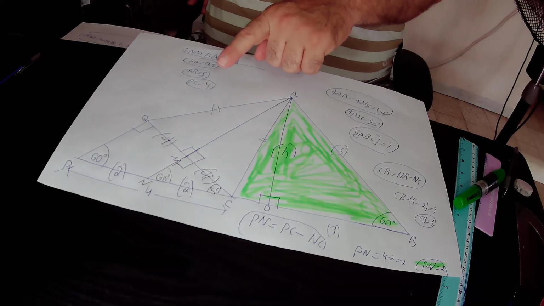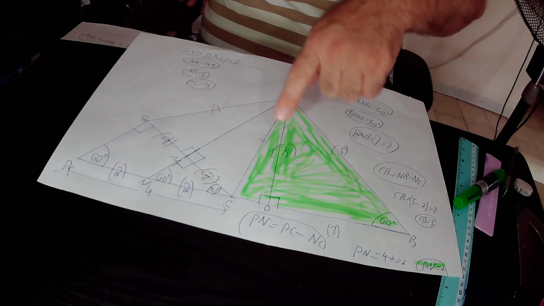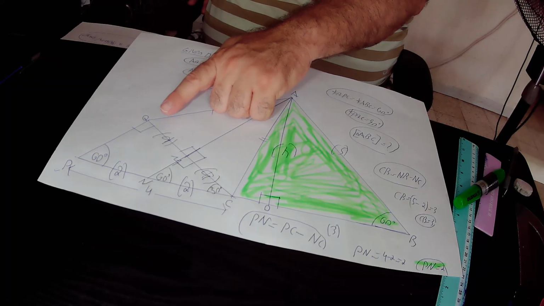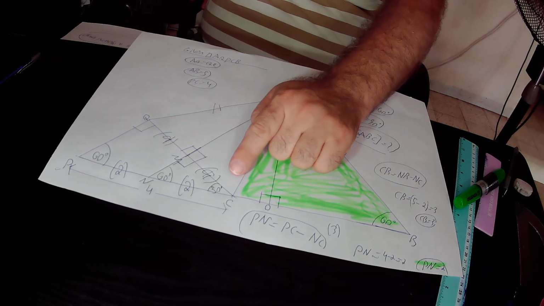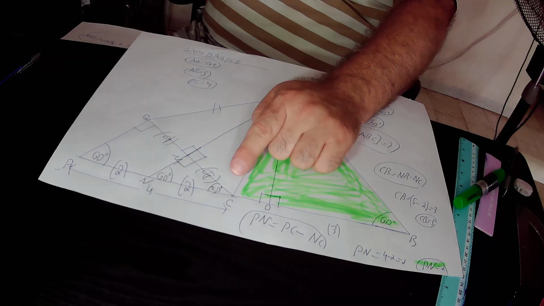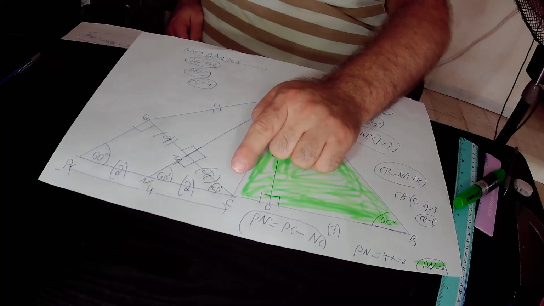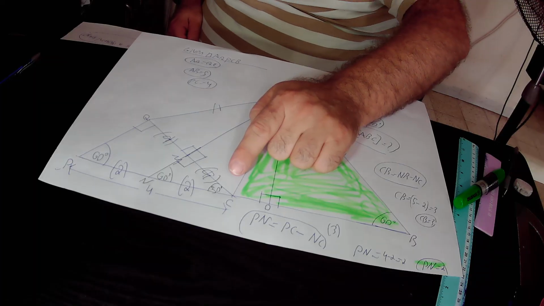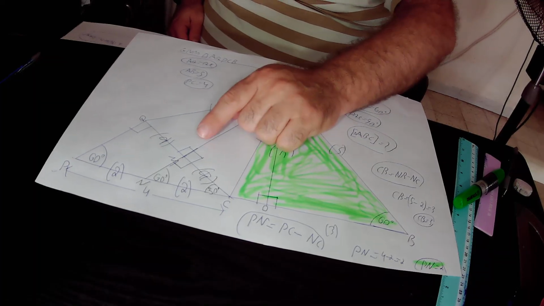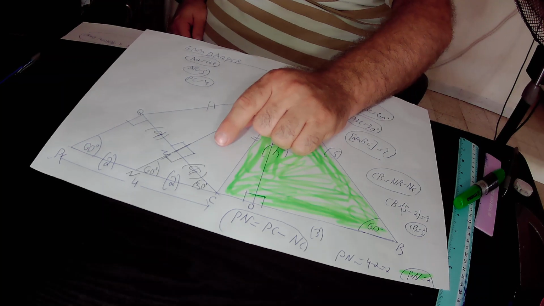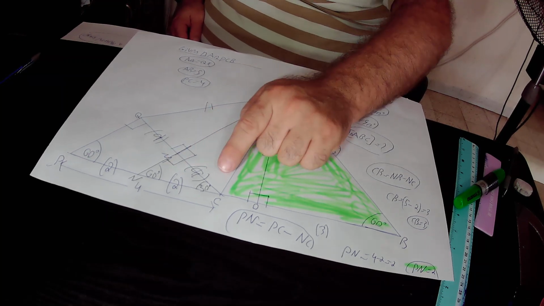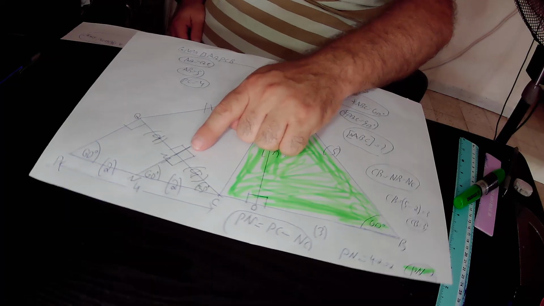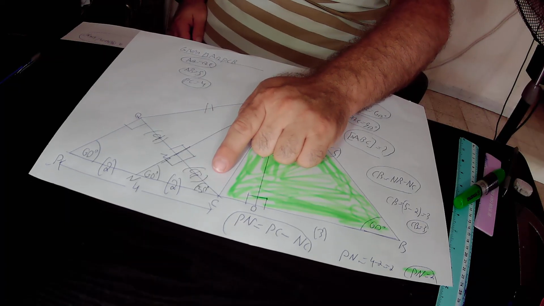So actually, in the big triangle QPC, 60 degrees plus 90 degrees is 150 degrees. Therefore this third angle must be equal to 30 degrees in size according to the rule that says that the sum of the angles in any triangle is equal to 180 degrees. Likewise in the small right triangle MNC, 60 degrees plus 30 degrees is 120.